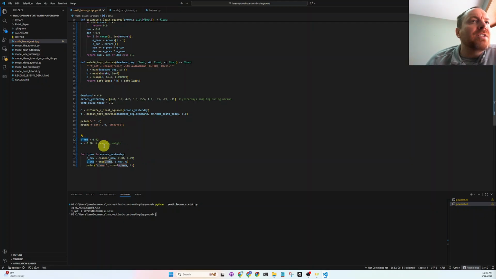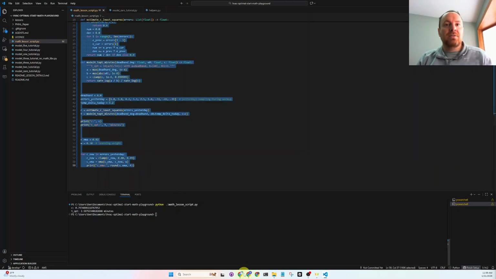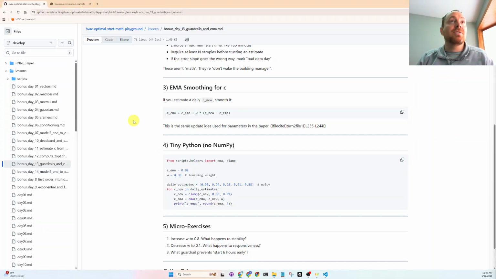Maybe we could even just say, oh okay, so C new in errors yesterday. So I know that what they're trying to do in this lesson is clamp values and take an exponential moving average. I might even use AI to clear up some of the confusion.